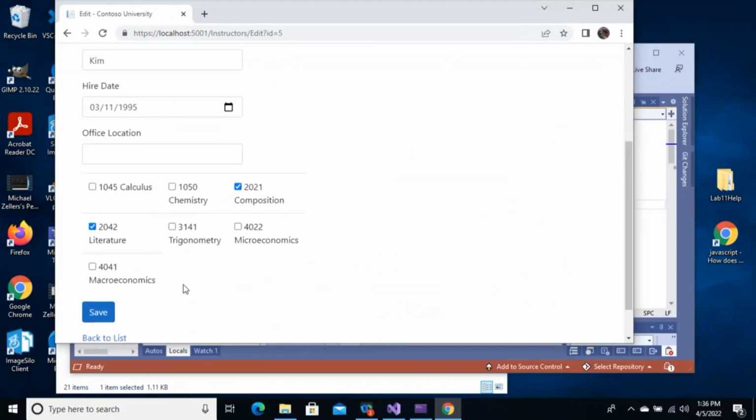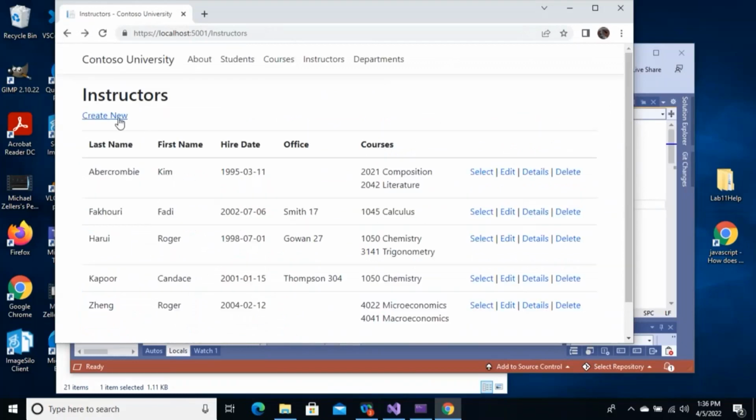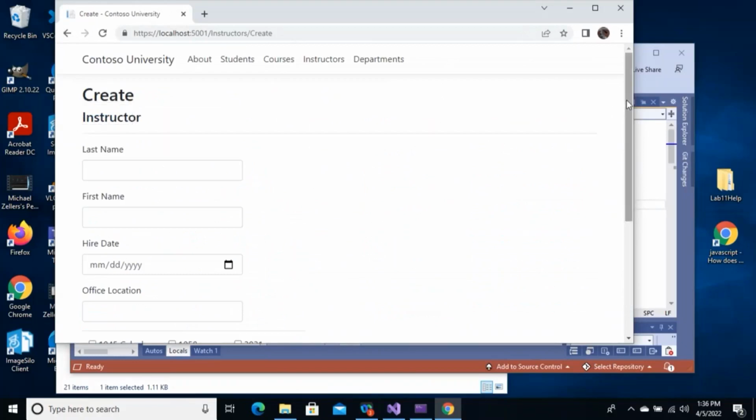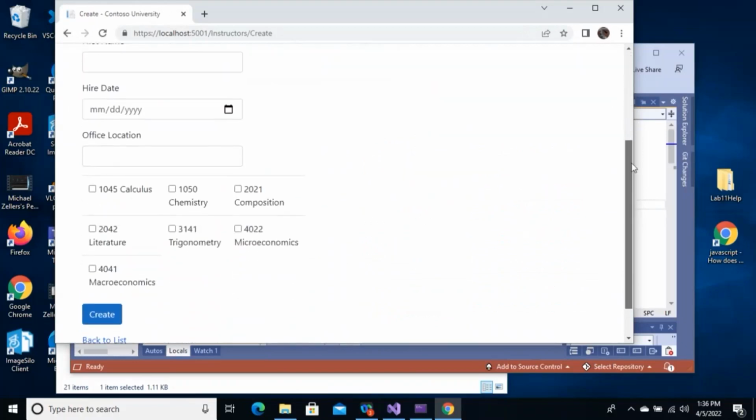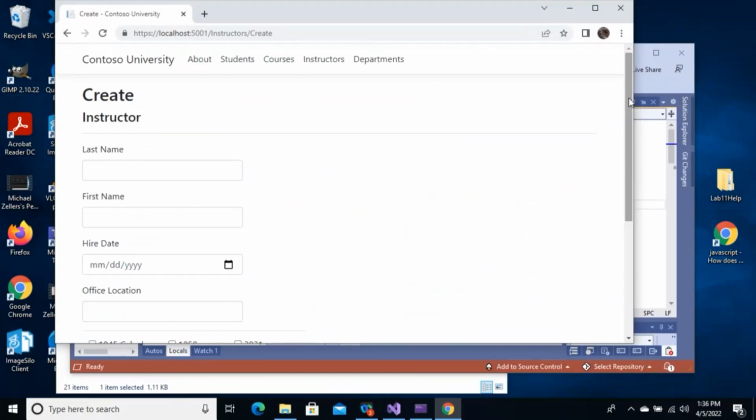All right, it shows a list of courses that could be taught by that instructor. And I think that same thing exists on the create new. It does. So there's some functionality that shows both on the instructor edit and create.